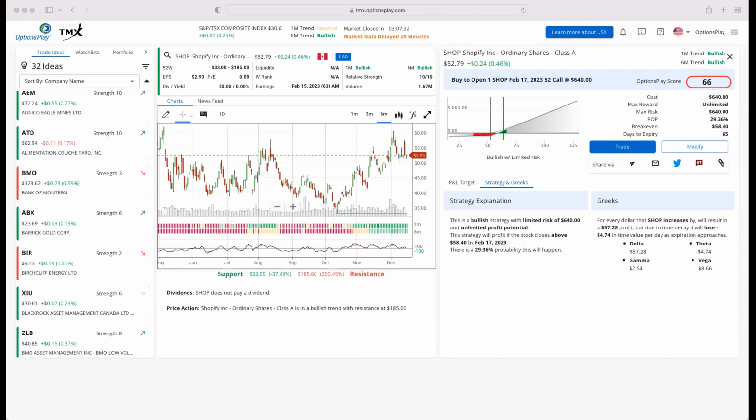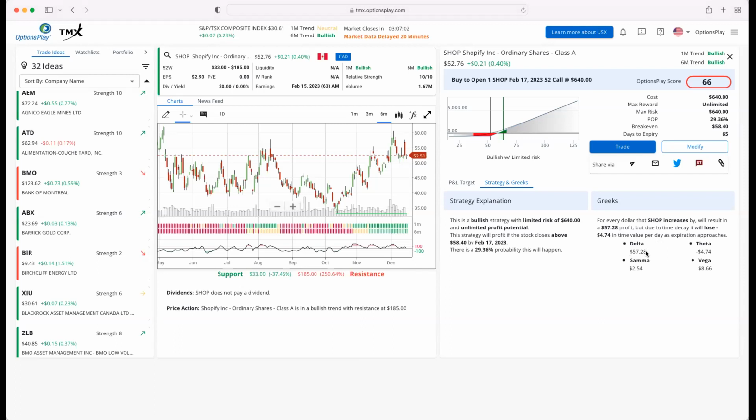The delta in the Greek section in OptionsPlay seems to have a different meaning. Tim, you are correct. Delta has about 4 different meanings. There are so many ways to utilize delta. It's the most versatile Greek that's out there. The way that we display it in the platform here is the definition of delta: as the underlying security moves $1, how much will the option's premium move?